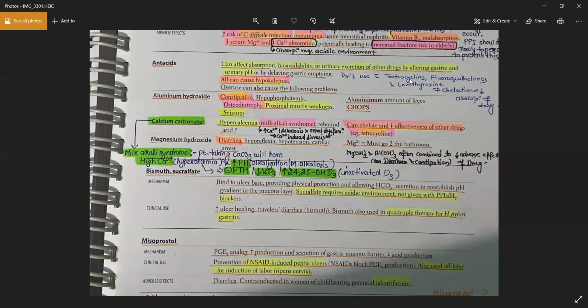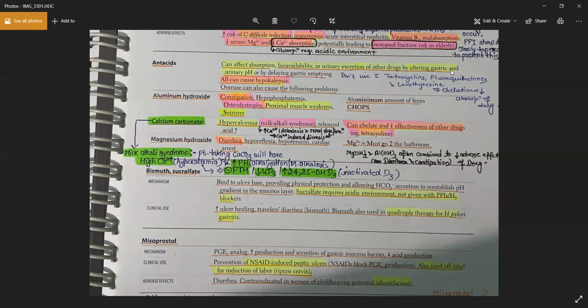So whenever you encounter a patient who has a history of some kind of infection, taking the tetracyclines, and at the same time is also taking the iron supplements or the antacid supplements for the acidity, and the patient suddenly has an episode of the infection again, or the patient is having a treatment failure, Step 1 will ask you why the patient is having a reinfection with this bacteria or the therapeutic failure. It is because of decreased absorption of the drug, right?